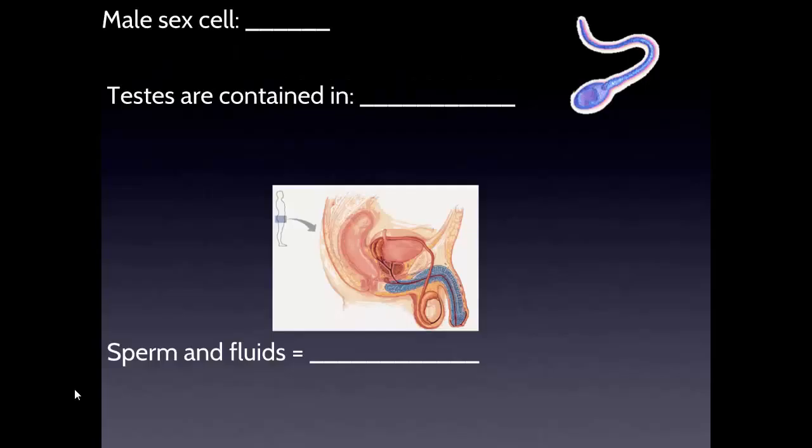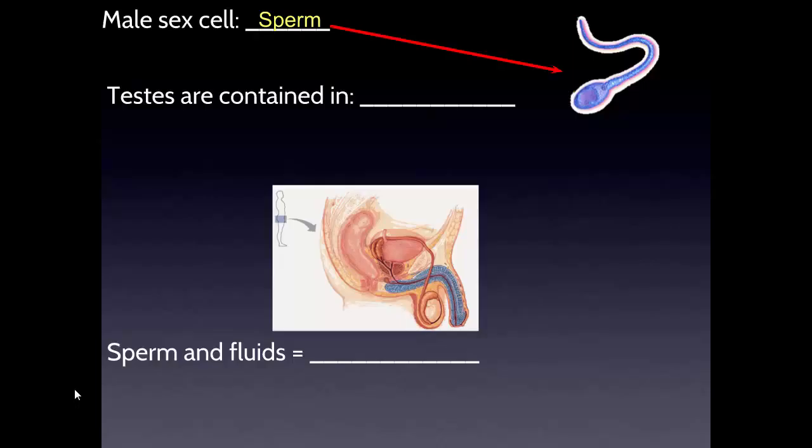All right, so let's talk about some male reproductive organs and what they do. For reproduction, we need the combining of material from both parents, the male and female. In males, the reproductive cell is called the sperm cell. We call that a sex cell, or a gamete. This is what a sperm cell would look like. They look like a little tadpole, sort of. A sperm cell has, this part is where the DNA is, in the head of the sperm.